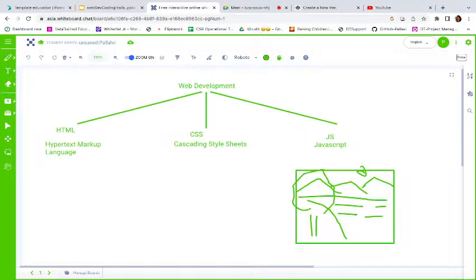Now let's come to CSS. CSS is Cascading Style Sheets. As the name suggests, style represents the styling of the website.